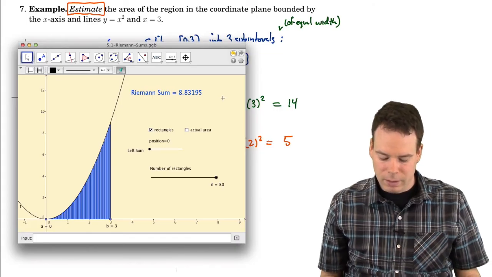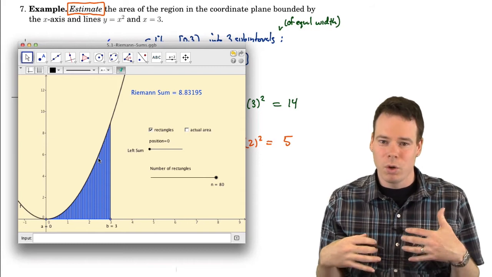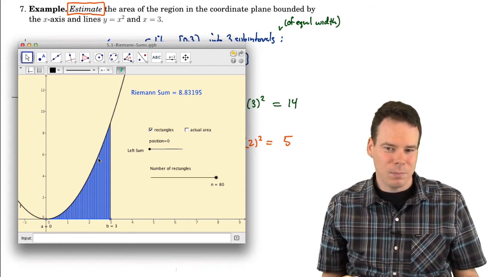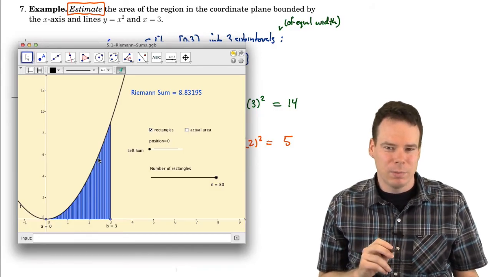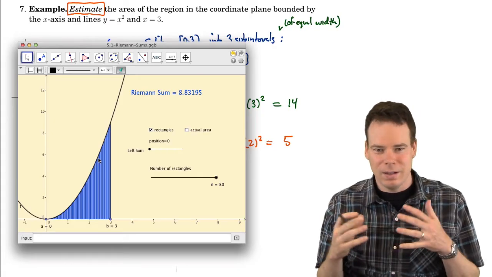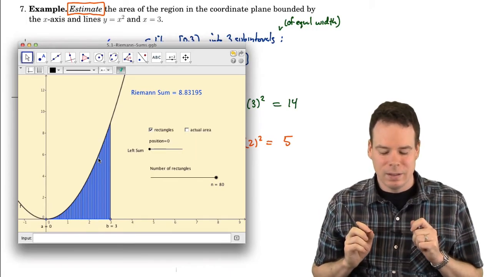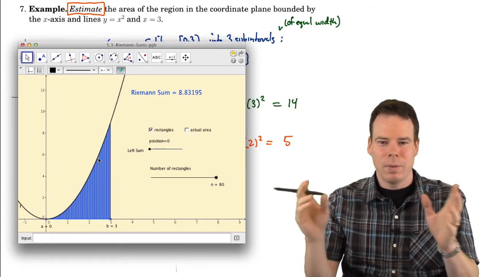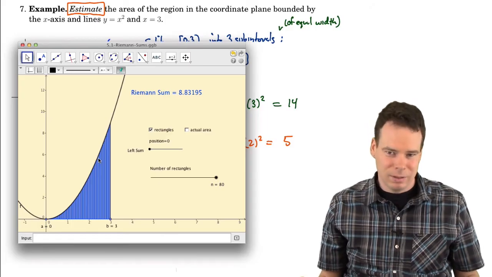estimating these things. Now ideally, we'd like to have the exact value of the area, not an estimate. Our goal was to try to find the exact value. Can you think about how we would do this? We want the exact value. And we've just seen that the more rectangles you take, the better the approximation becomes. Now, have we done anything that allows us to look at what happens as n gets bigger and bigger and bigger without bound, and look at what happens in the process? That's a limit.